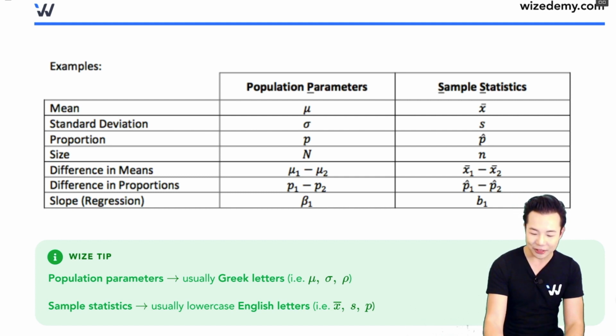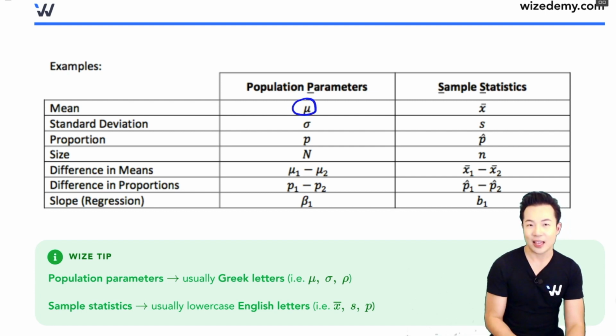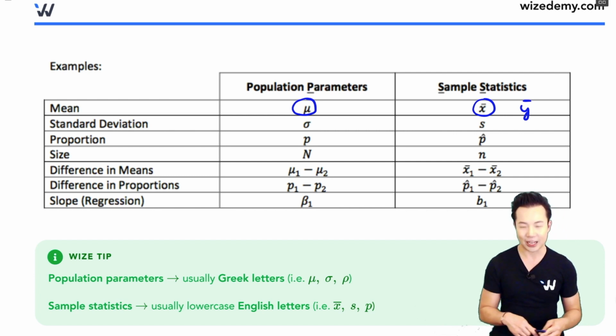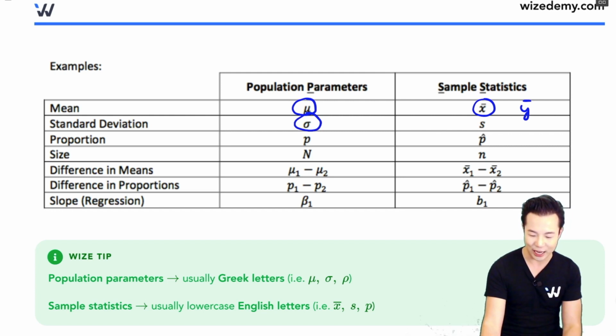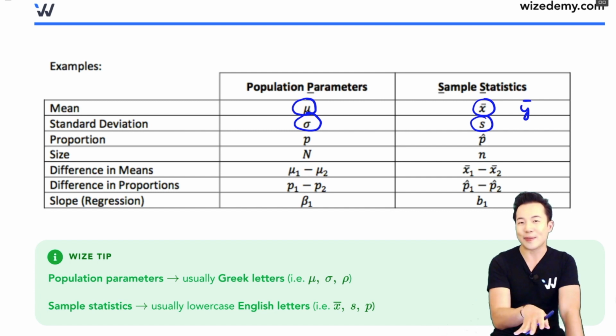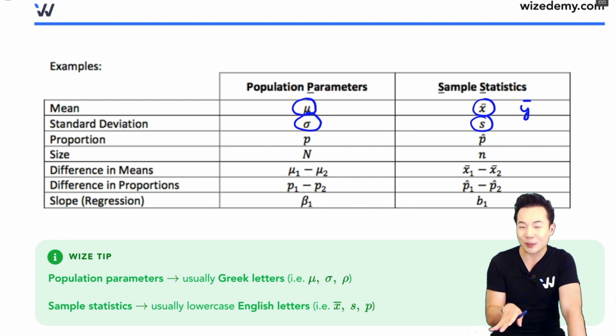Here are some examples of notations or symbols used for parameters and statistics. The population mean is represented by mu, and the sample mean is represented by x bar. Or in some courses they use y bar, same thing. That's cool too. I prefer x bar. And the standard deviation of the population is represented by sigma, and the standard deviation of the sample, s. Okay, I know some of these symbols might be intimidating, especially when you just started this course, so don't dwell too much on these symbols.